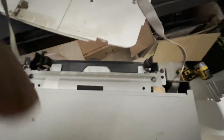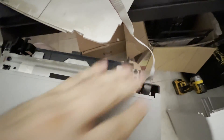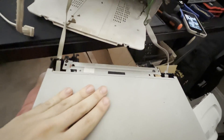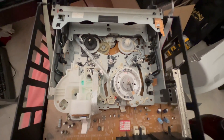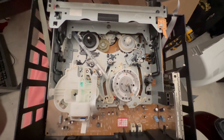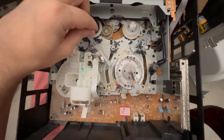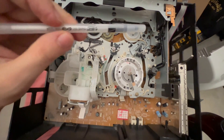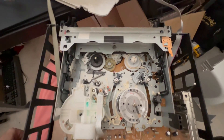In my case, on this particular SpaceMaker television, there is a cable over on the right and on the left, which are connected using plastic connector clips to the main board that need to be removed. But first, we need to remove a couple of screws on either side to open up this housing. And after the housing is removed, we have a better look at the interior mechanism — and it looks like we got a free gift as well. So that's interesting. Let's go ahead and continue on with the diagnosis.